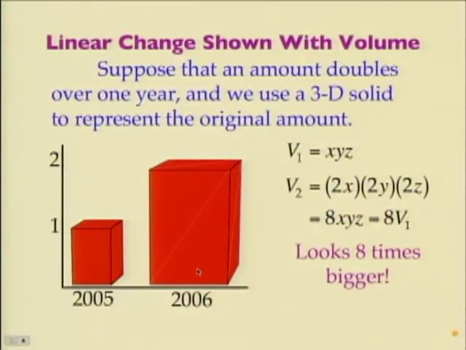What happens here, yes, the amount has doubled, but what your eye perceives is the volume of these objects. When you double each of these dimensions, you've doubled it here, you doubled it there, you doubled it there. 2 times 2 times 2 is 8. So the volume of the solid shown is actually 8 times the volume of the original shape. And so, yes, it's 2 times higher, but what your brain picks up is, wow, that's a big change, a factor of 8 change, when really that's a misleading part of the data.